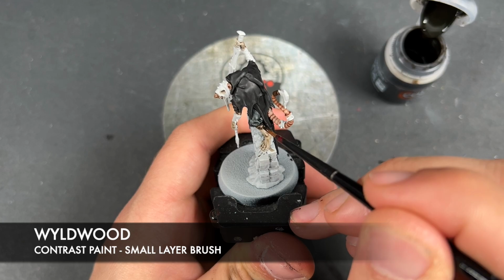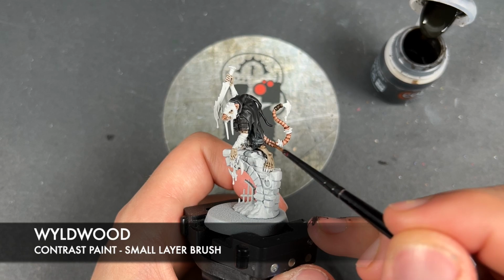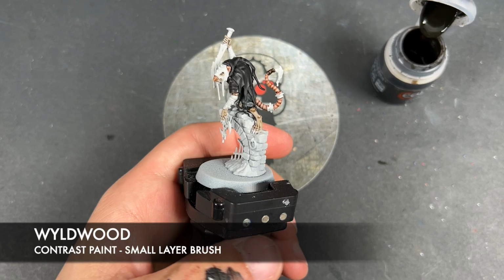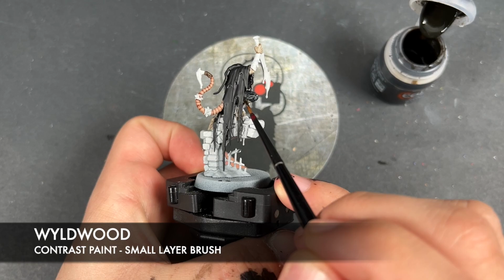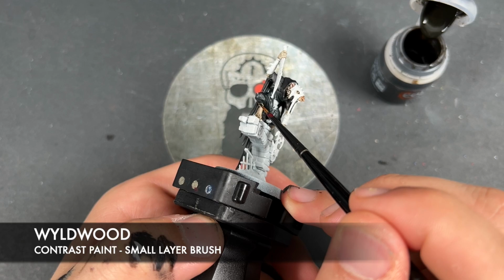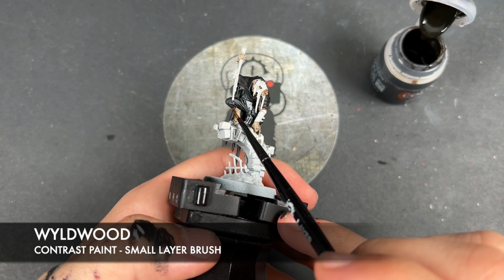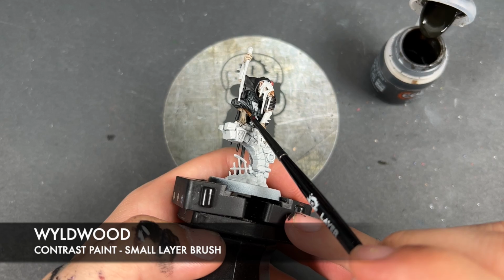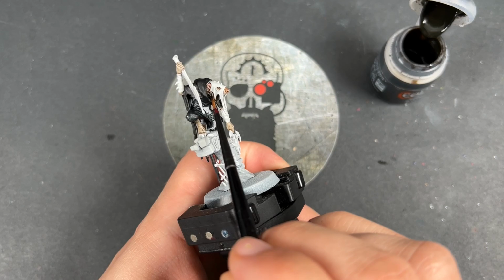Like that. And then what we can do is wash the brush and then just with a clean brush, just lift off some of that excess, just blend that into the skin that we've just done, like so. And we've got the similar thing going on the other leg, so just under here. Like that. Wash the brush. We've also got the fur just here.